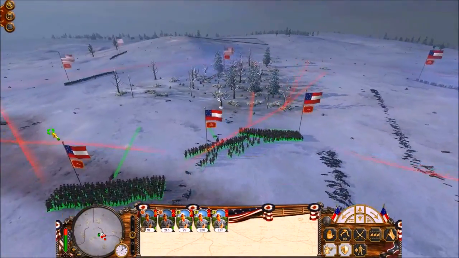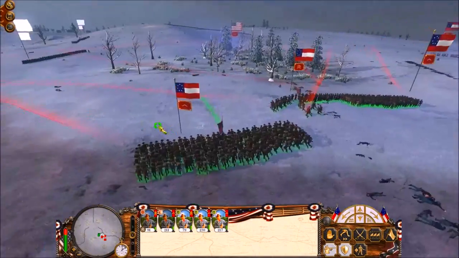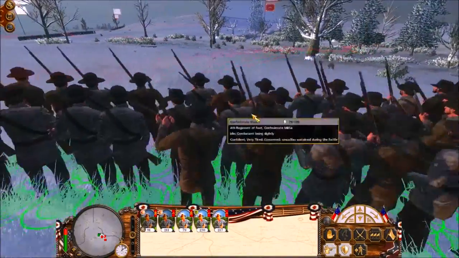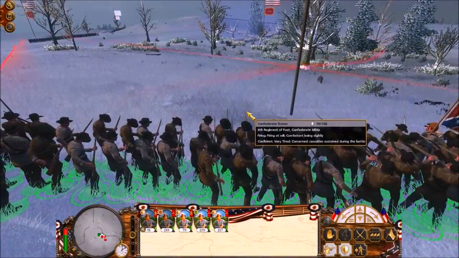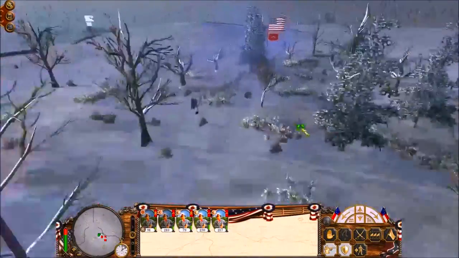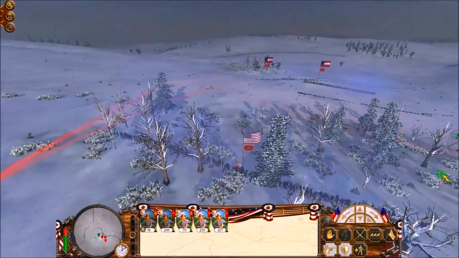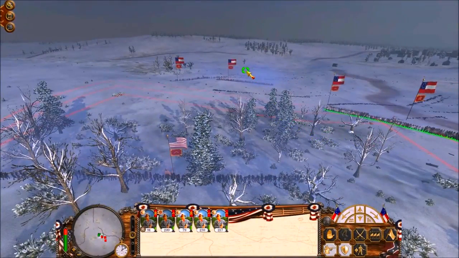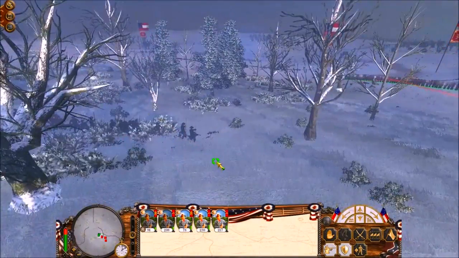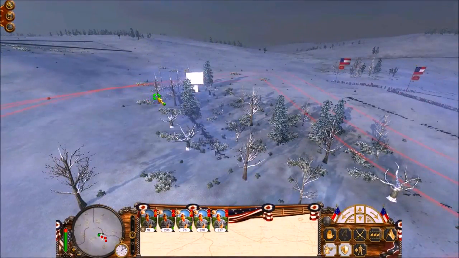So what I did was move my soldiers around their right flank, and left them there for a second. So yeah, they should start taking a lot more fire from here. Yep, they're taking fire on this side now. They should rout pretty soon at this point. Yeah, they're getting slaughtered. Yep, they are routing.